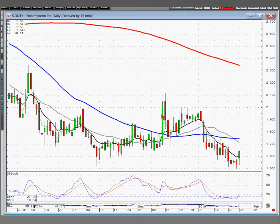ONTY, little kicker type gap up, not a pure kicker because usually a kicker will not have a tail to the downside after it opens. However, it's still got the same implication that there's very strong buying sentiment coming in. This one I wouldn't be afraid to buy on positive trading.